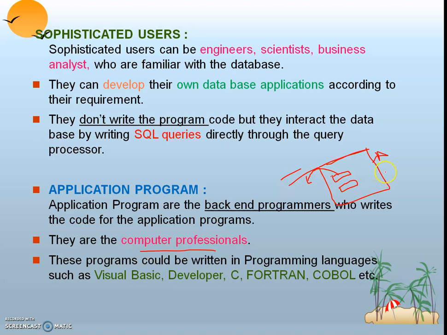They'll make everything ready in the form of an application through which a common man gets into a website or an application page and accesses whatever data he wants in just the form of buttons. These programs can be written in programming languages like Visual Basic, Developer, C, Fortran, .NET, PHP, etc. There are different tools or programming languages that are readily available through which the computer professionals would be using a comfortable tool to design the application page for a particular database design.